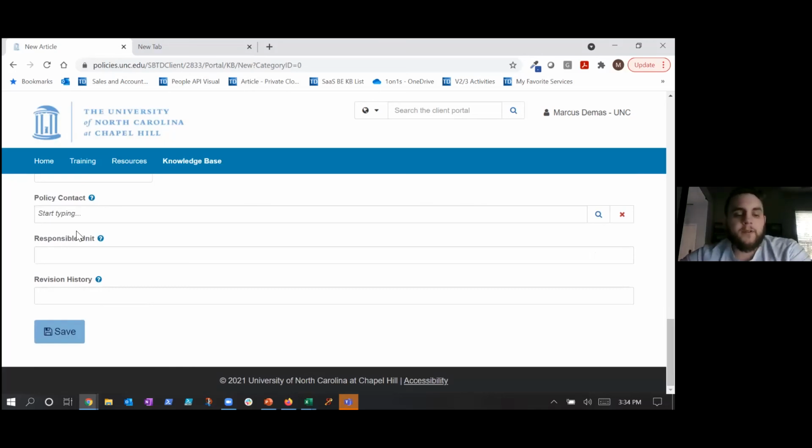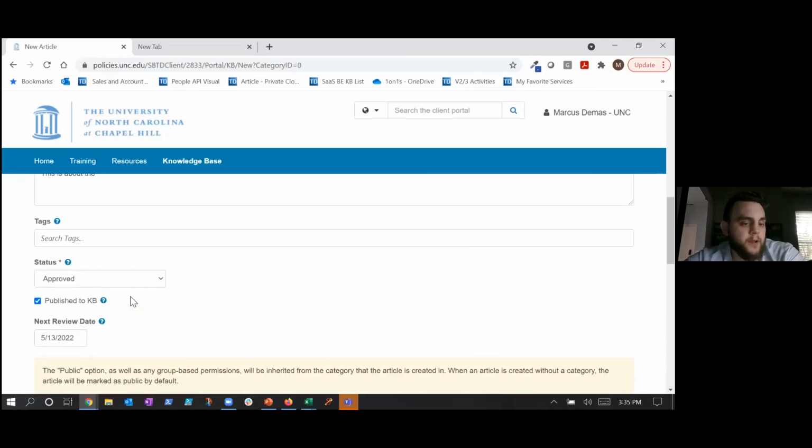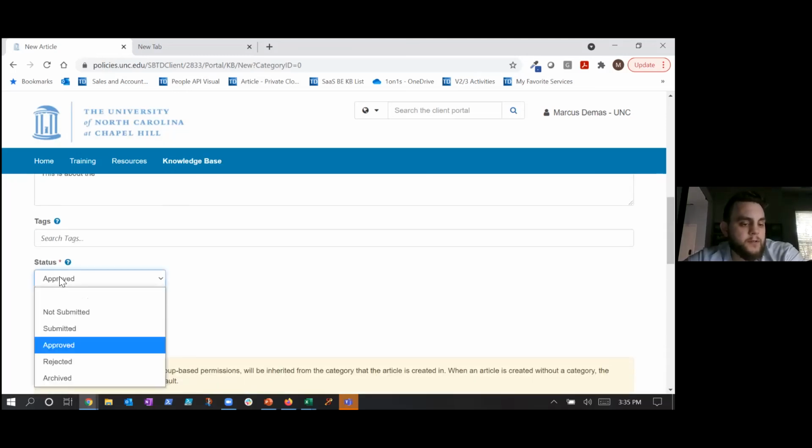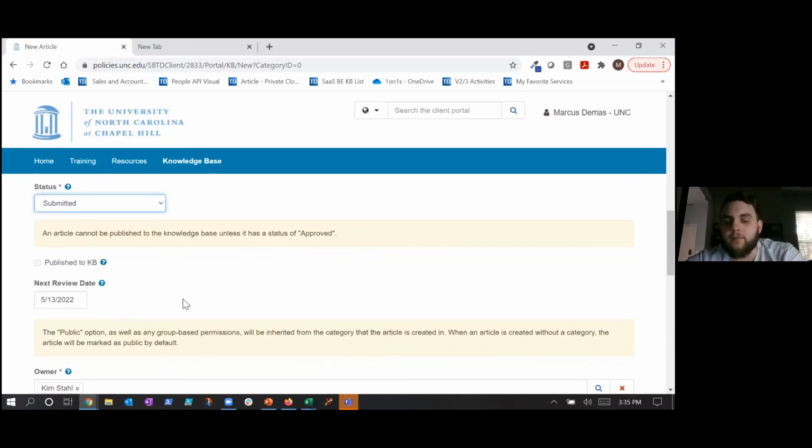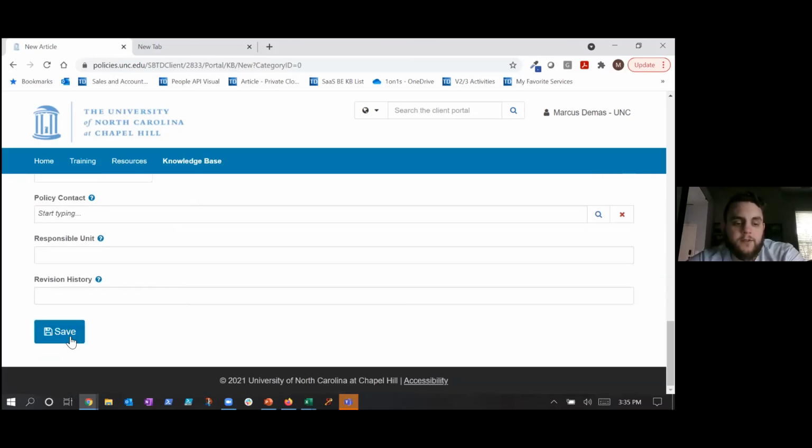Then at the very bottom of this web form, you would hit the save button. And then once you hit the save button, some different things will happen. If you've got the article set to, say, the submitted state, that means article reviewers or publishers could start looking at it and vetting it and so on. So I don't want to create too much garbage. You can hit save if you want to, just so you have an article to play with. We are in Sandbox after all, but I'm actually not going to hit save just because I don't want to create too many garbage items in here.